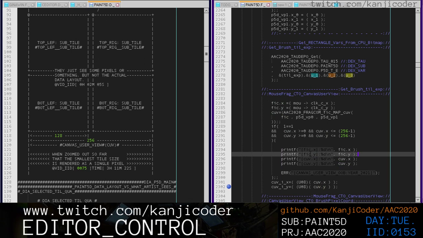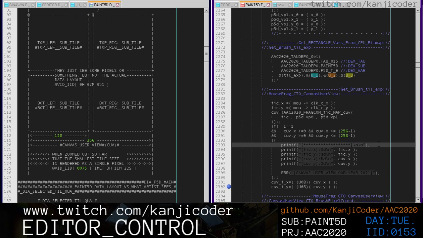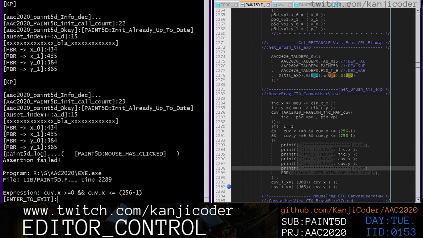So let's make a little line of stuff. And then give that a run and see what happens. So the idea is that if the assert gets tripped, I want to ask for more information, right? The next time I run.